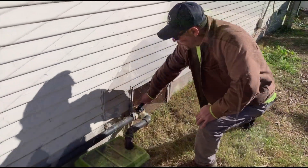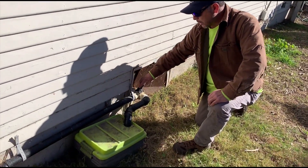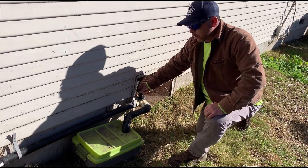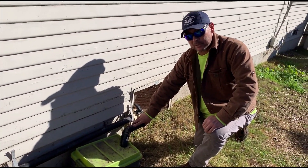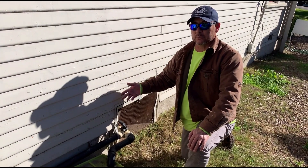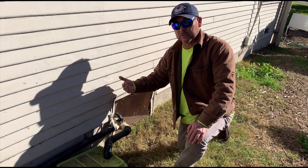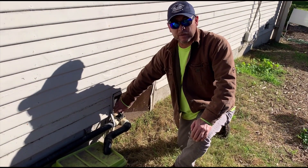On the diverter valve, the reason we have this is so that we can redirect the water back to the sewer. Right now in this position, it's closed off. But if we turn it in this direction, now all the water will go to the sewer, and this is closed off to the gray water irrigation system out to the yard. You do that because if you're cleaning the bathtub with harmful chemicals, or washing your baby, you don't want that water going out to your gray water landscape because it has a lot of pathogens. That's when you switch out your valve system.